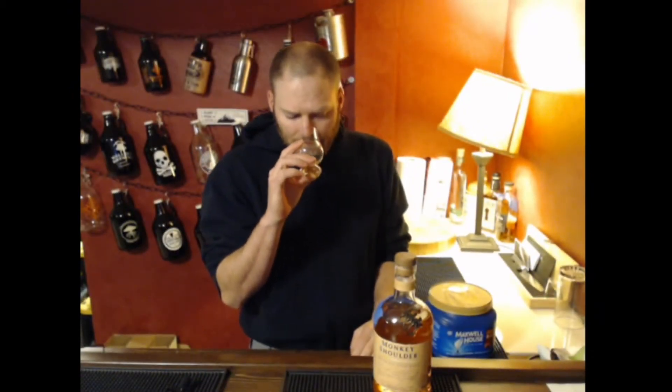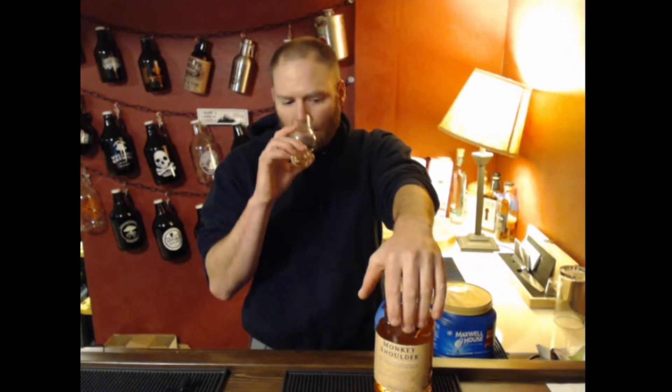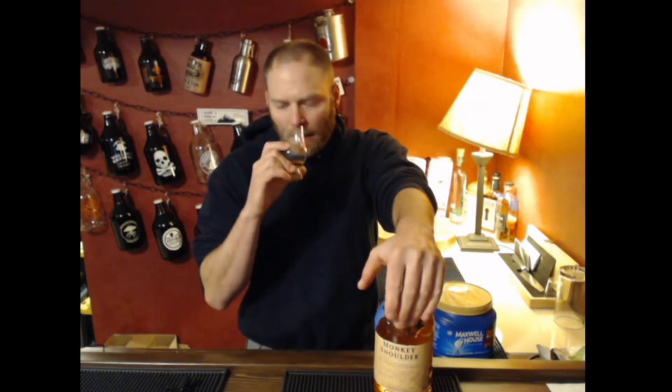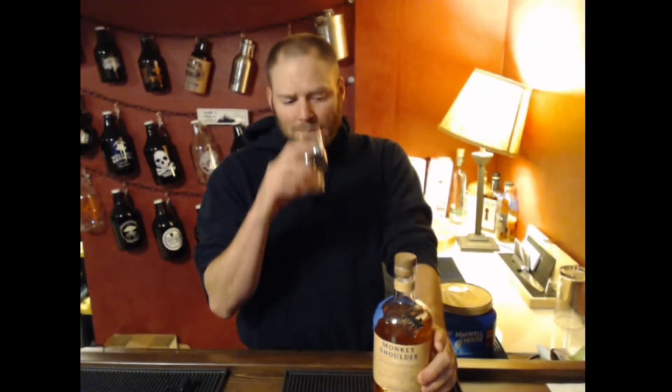So I read off what's in here — let's nose this and see what we've got. Up front you get a heavy butterscotch. It has a lot of that Monkey Shoulder and Dalwhinnie impact — a creamy butterscotch, some maltiness, some barrel. I always say scotch smells like scotch, which I've come to learn is typically that malt note. Just a clean white oak smell, just a hint of smoke, some peat — but mostly that creamy butterscotch and malt.